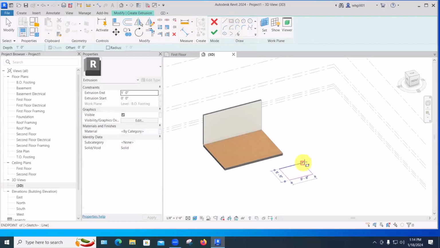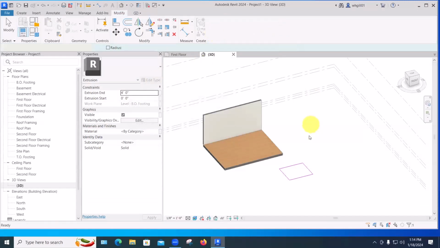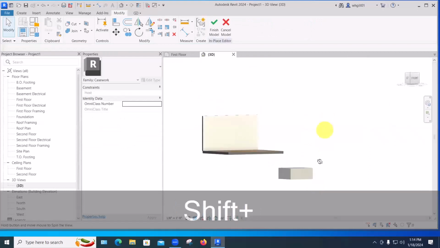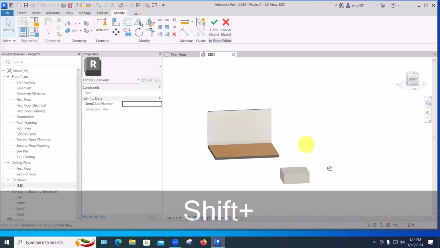If I'm just going to make some sort of cube, let's make it 4 feet high. Okay. It's way down there. It's down on the, like the sub-basement level.